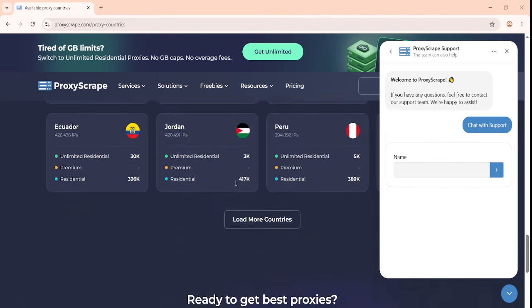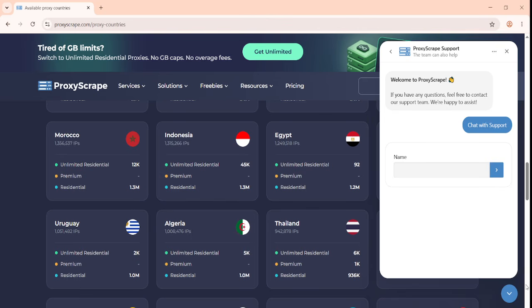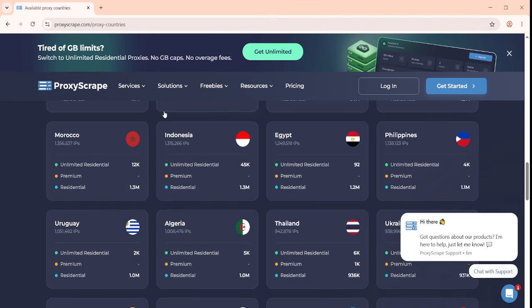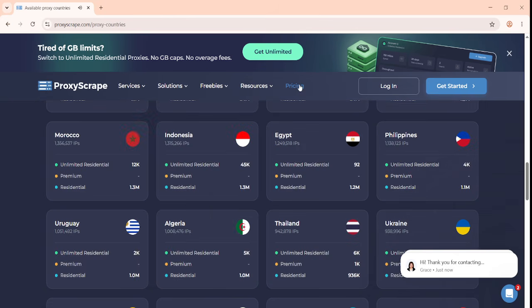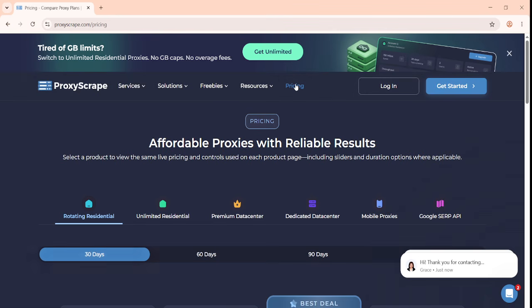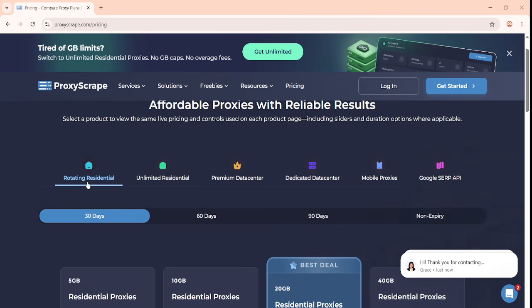Okay, then I will teach you the pricing on this website. What is the pricing? Click here, and you will see rotating residential, unlimited residential, premium dedicated, mobile proxy, and many types of proxy.